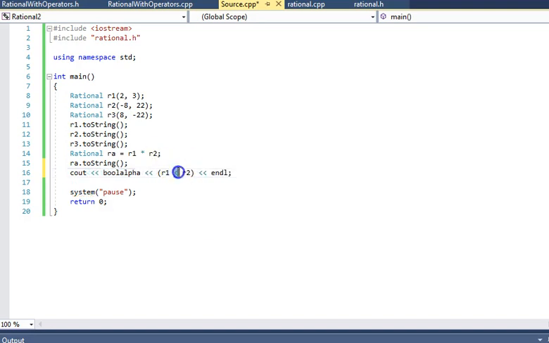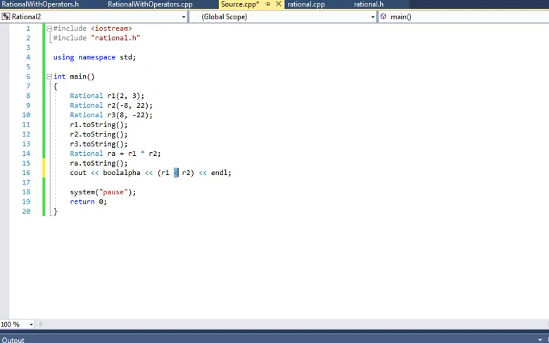Now that we have overloaded the operator less than, I can apply it to two rational objects, and the return type will be Boolean. If R1 is less than R2, then true will be returned, and if that is not the case, a false will be returned. And I've used the bool alpha so that instead of 0, 1, we'll actually see the text true or false.